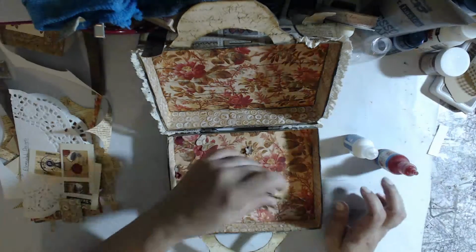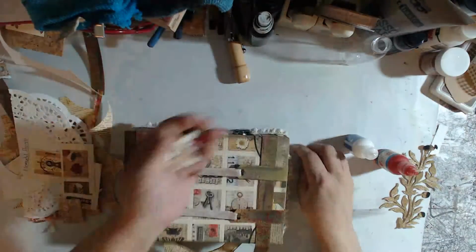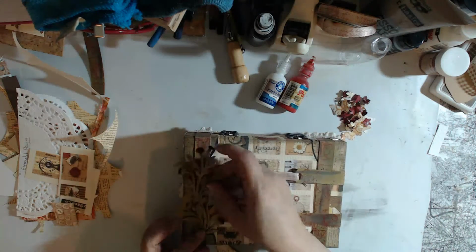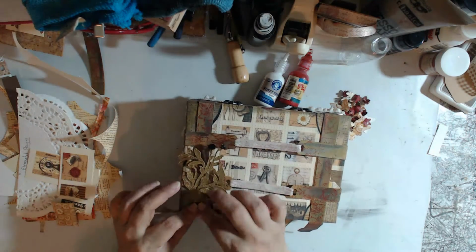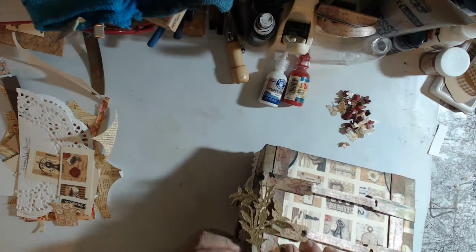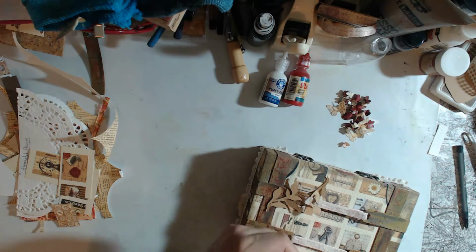Everything is dry. As you guys can see, I put everything inside the little box. And that's the little chipboard that I found that I was playing with before. I was like, oh, this will be perfect. I also punched out some butterflies. I think that's the Martha Stewart butterfly punch that I used. This chipboard, I cut it out using my Cricut machine. Most of the chipboards that you guys are going to see me use are usually chipboards that I cut out. I don't buy these in the pack or anything like that. I cut them out with my Cricut Explorer Air 2.